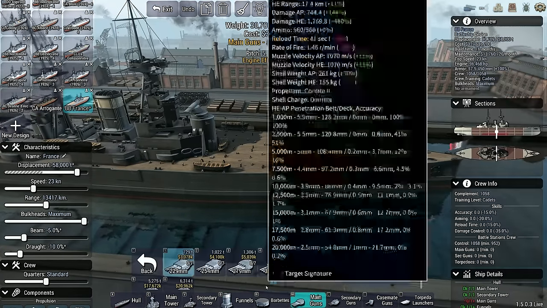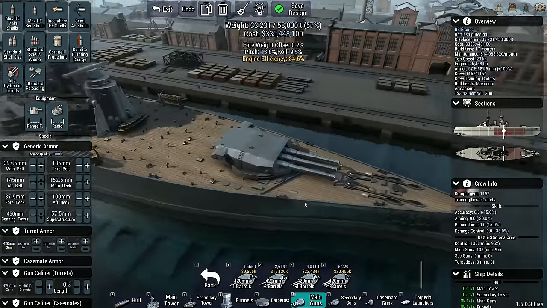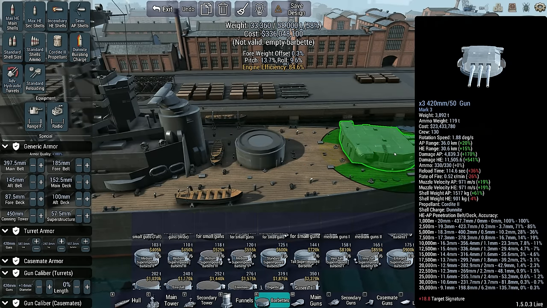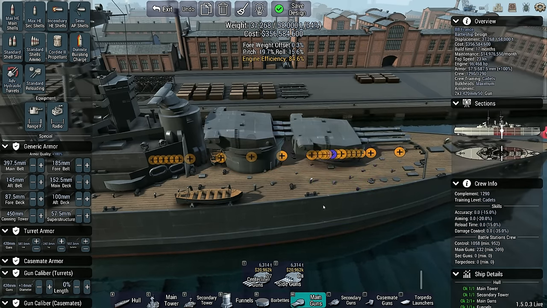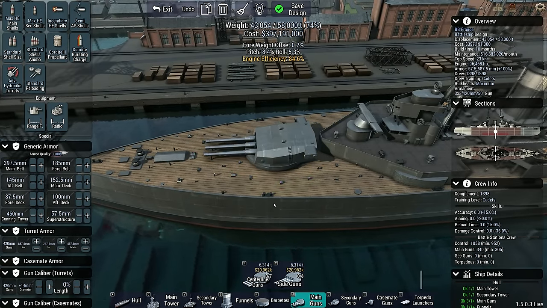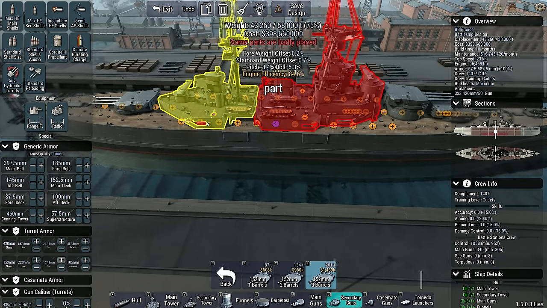And then, yeah, the 420 is very tempting. The 420mm 50 caliber gun is actually a little crazy. No, I think I want the enlarged. Trouble is, I don't know if I'm going to have the displacement to actually put these on. But that would be potentially a very interesting ship. We're not going to fit 155s on it anywhere, are we?